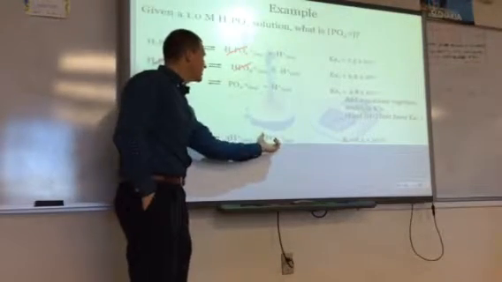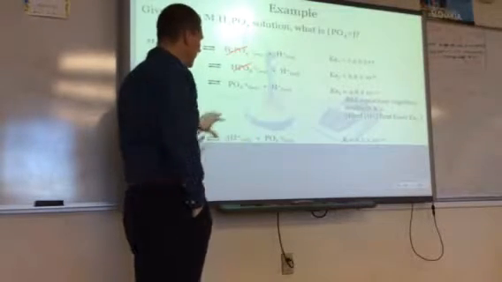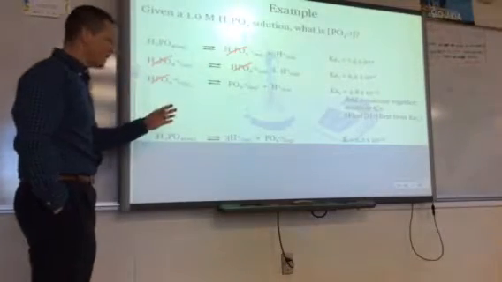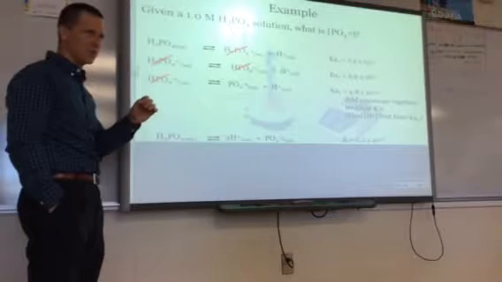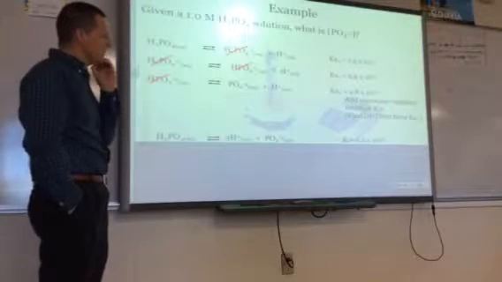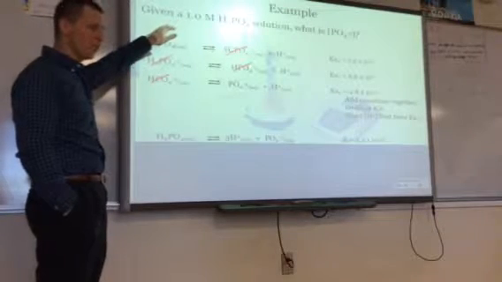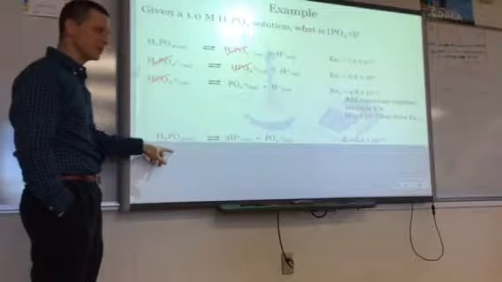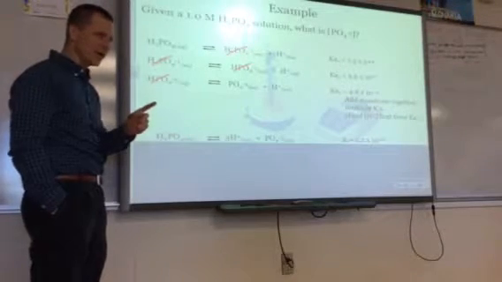So now, the question is, what is the phosphate concentration? Wow, that has taken away 3 ice tables down to 1. We have a K value. There's one little thing that's a hang-up on this. I want to show you what it is. Our initial concentration of H3PO4 is given to us, 1 molar. So initially, I'm going to have that up here. The one thing that we have to be careful of is this.